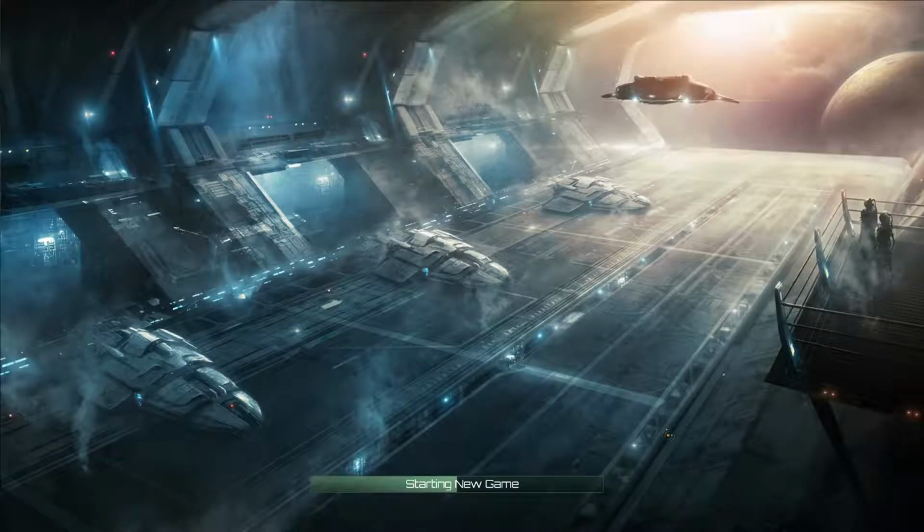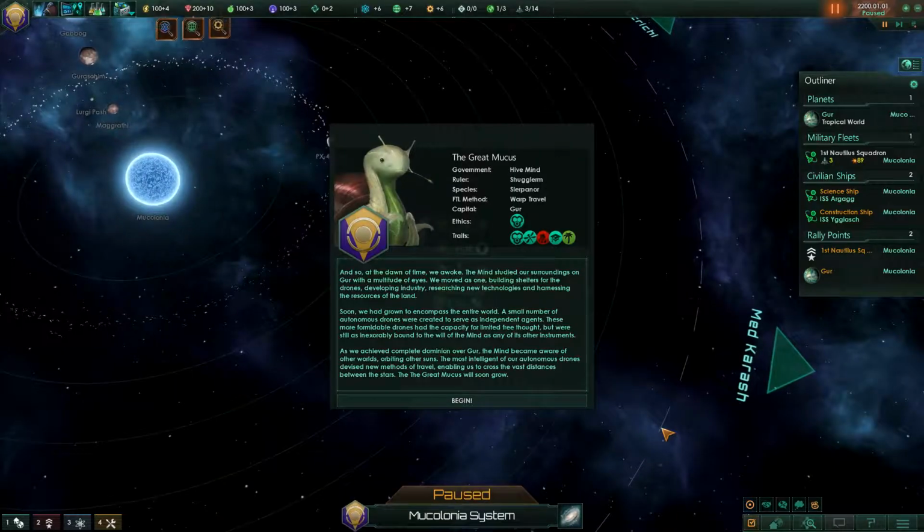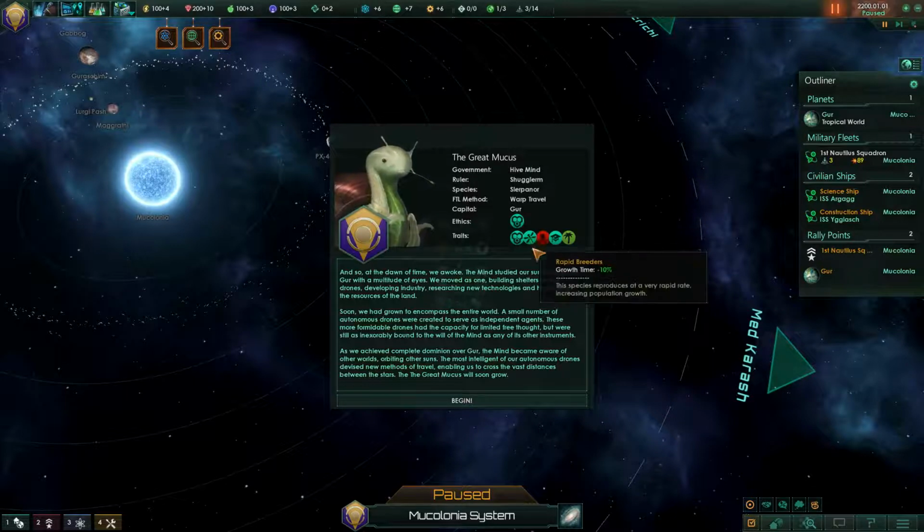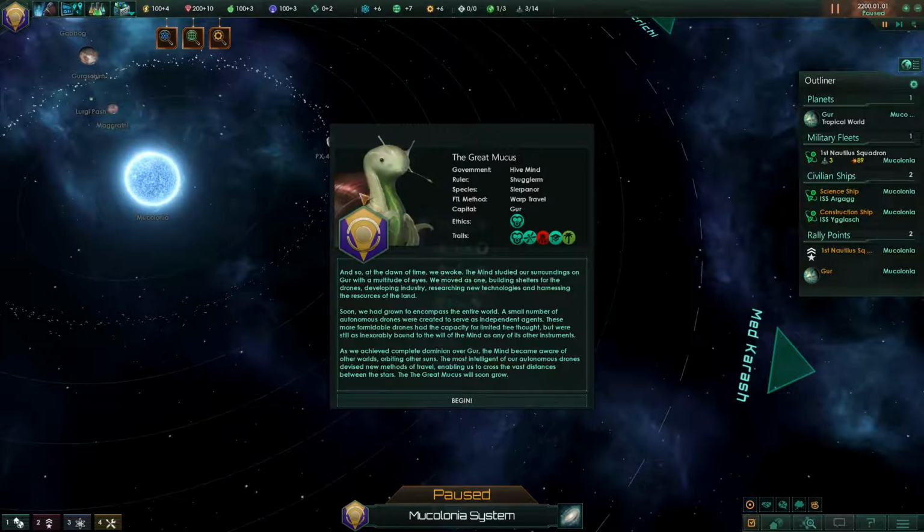Let us start the Great Mucus on its adventure through space. Alright. Whoa, we got a lot of new stuff up here. Okay, the Great Mucus. The ruler is Shuglerm. Beautiful. So we have the Great Mucus, government hive mind. Again, we've talked about this before. Ruler Shuglerm, species Slurpanor. We use warp travel. The capital planet is the planet of Gur. We're again a hive mind, and we are intelligent, wasteful, rapid breeding, tropical snails.